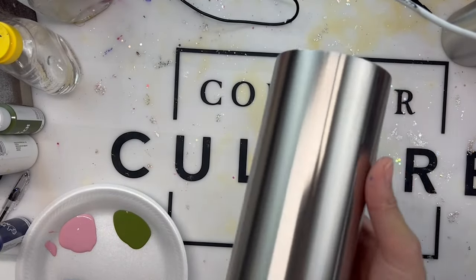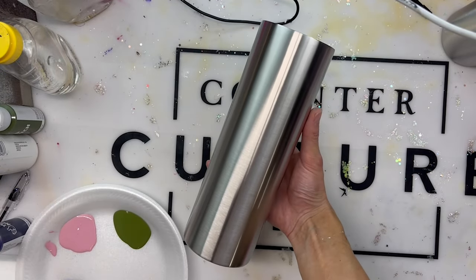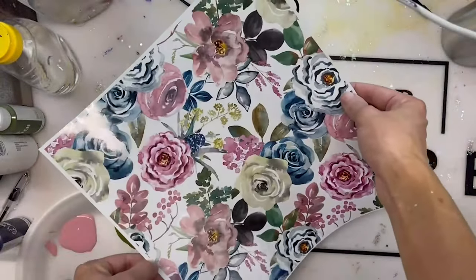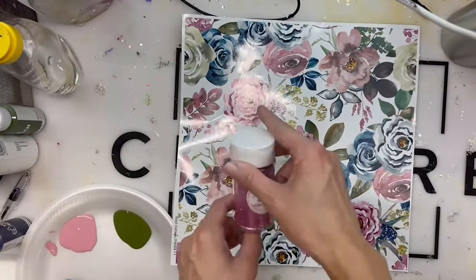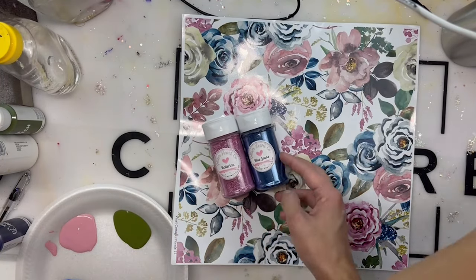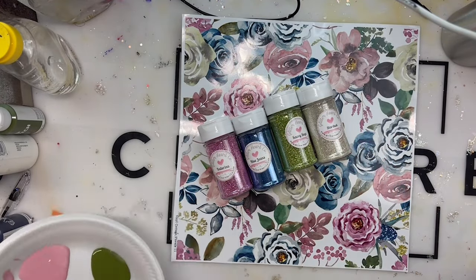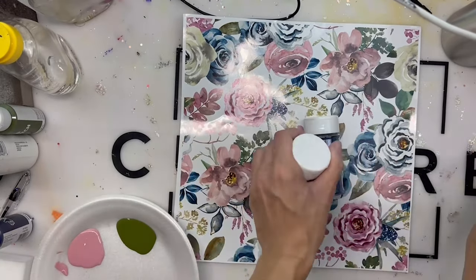So for this tumbler, I am using a 30-ounce skinny tumbler from Maker Flow Crafts. And then I have this printed pattern vinyl from the Vinyl Cottage Shop. And then I picked out 4 glitter colors from Glitter Hard Co. We have Ballerina, Blue Jeans, Savvy Sage, and Stardust. And I thought these glitters went so well with this vinyl. And then I picked out 4 acrylic paint colors to use to apply our glitter.